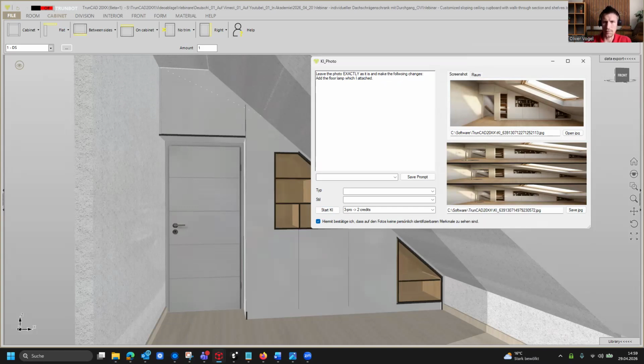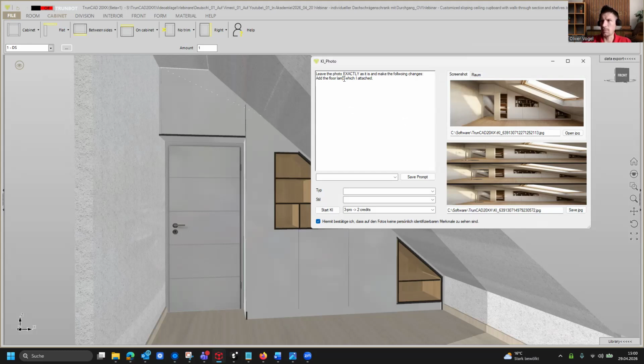I think that's enough. Yeah, we just change it at the floor lamp, which I attached.